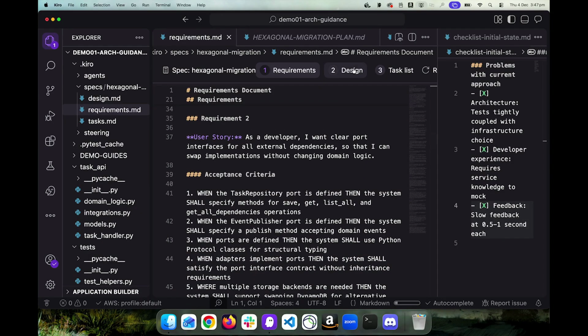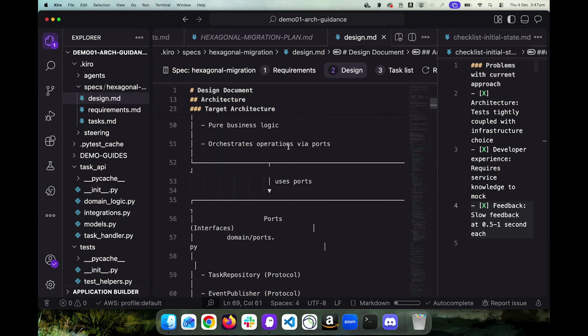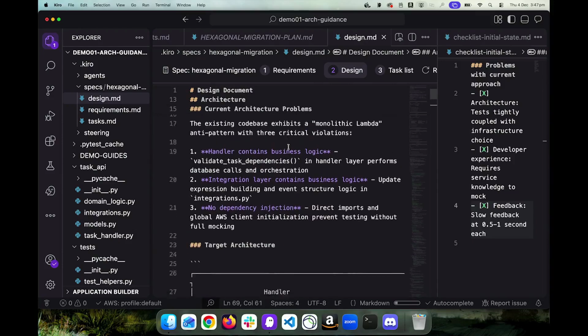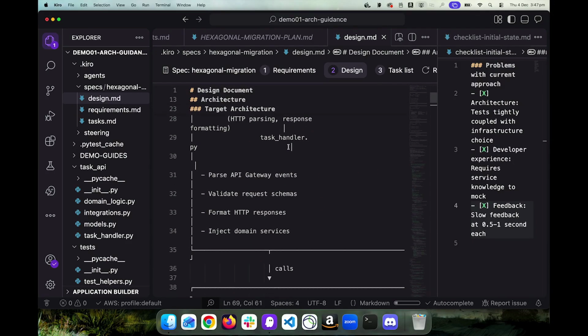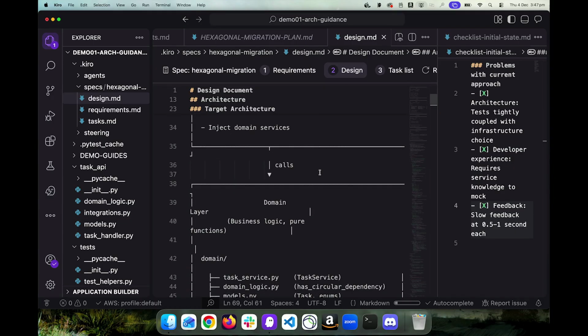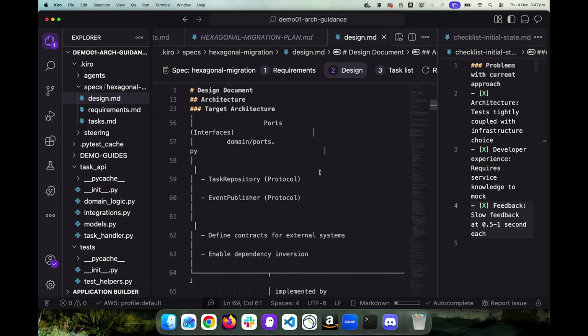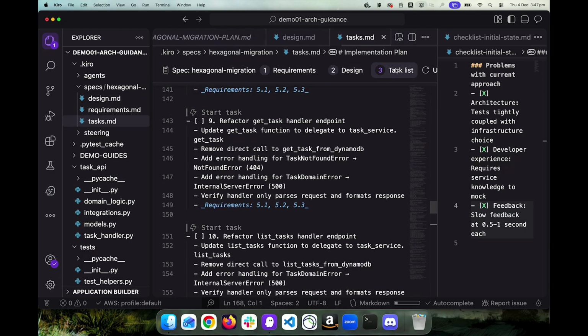Now, the next file that it created for us is design. So this is the full design of changes. We can actually see the diagram of changes that it will be implementing into the process. This is the target architecture, how it's going to augment it or rather decouple our features to make them more flexible, more versatile, and easier to test as well. I'm not going to go through all of this in detail, just wanted to highlight the process. But the most important thing here is the task list.